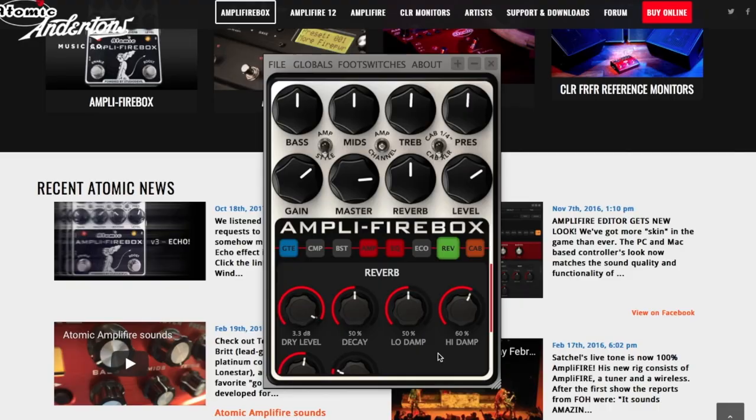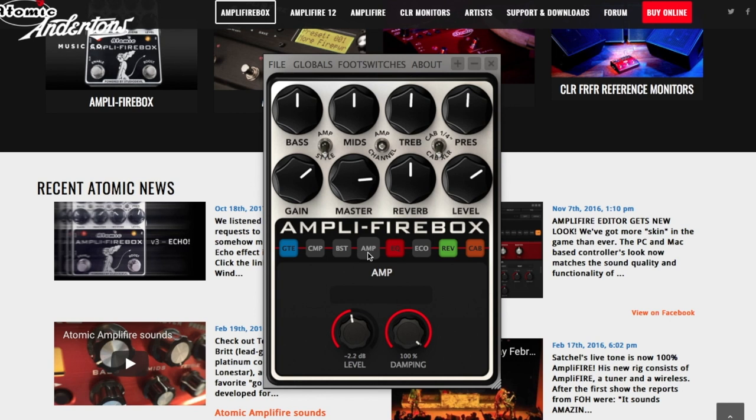Oh, I remember when I played that. What amp are we on there, then? So the amplifier of choice is a 59 Bassman right now. The only thing that's on there is a reverb, to be honest. Okay, let's have a quick listen.